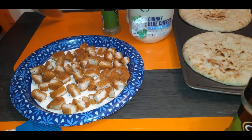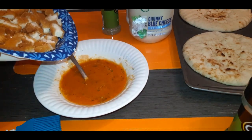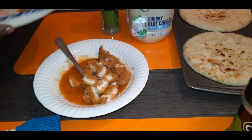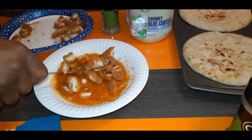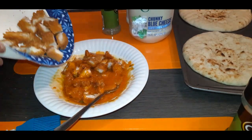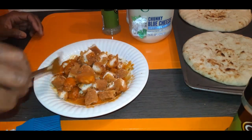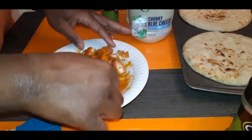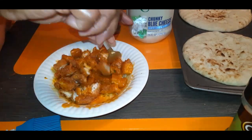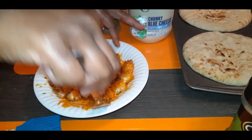Okay, I think that should be enough chicken cut up. Put that to the side, and we are going to swing back to our wing sauce, and we are going to add our chicken in there. And then we're just going to simply toss it up. Add the rest of it in there. Give it a nice good toss. So all of your chicken pieces are nice and coated with that melted butter and that Frank's Red Hot.